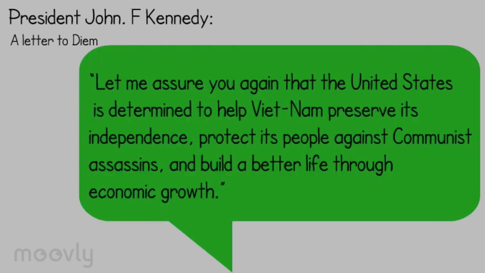In a letter to Ngo Dinh Diem, J.F. Kennedy said, "Let me assure you that the United States is determined to help Vietnam preserve its independence, protect its people against communist assassins, and build a better life through economic growth." John F. Kennedy wrote this letter to Diem on October 26, 1961, saying that the help received from the U.S. would improve economic growth, protect its people, and preserve its independence.